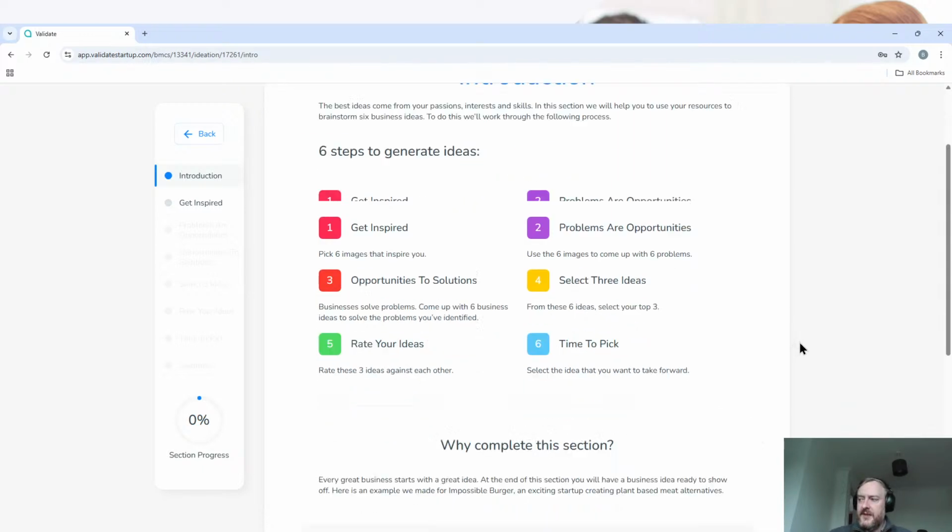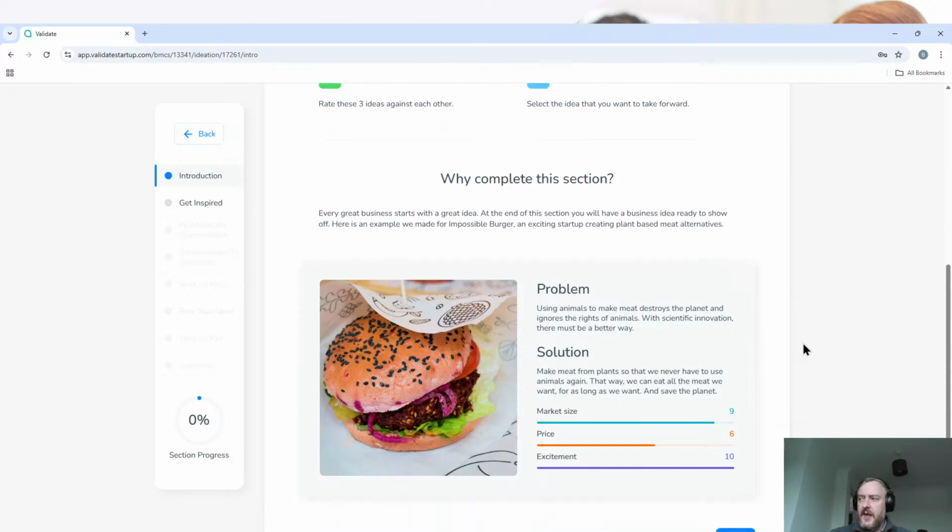Another thing that Validate is great at and will do consistently is showing you worked examples from real life companies and how they might have completed the section of Validate that you're looking at. So in this case, the ideation, we have a product called the Impossible Burger, which is a real life plant-based burger. And the problem that this company might have set out to address is that meat products are problematic in various ways.